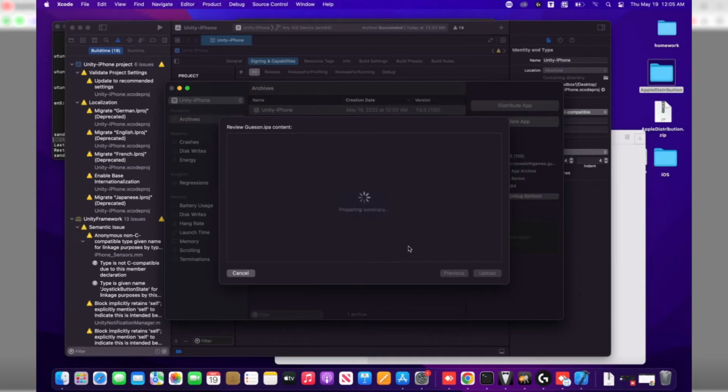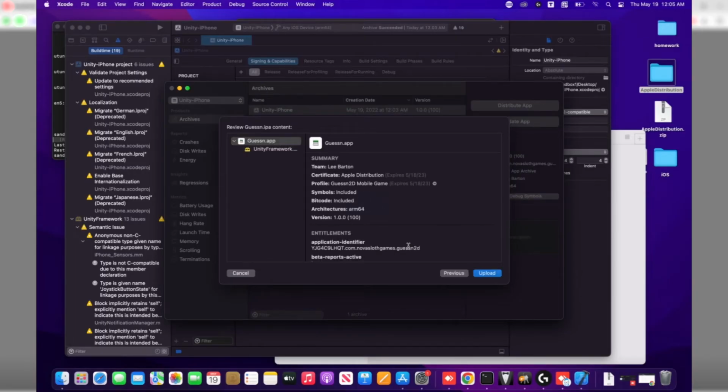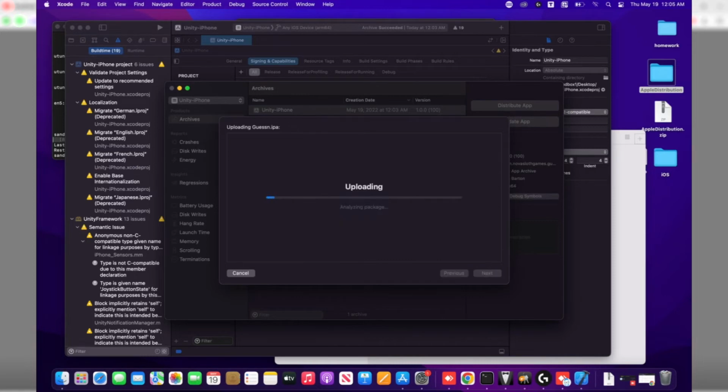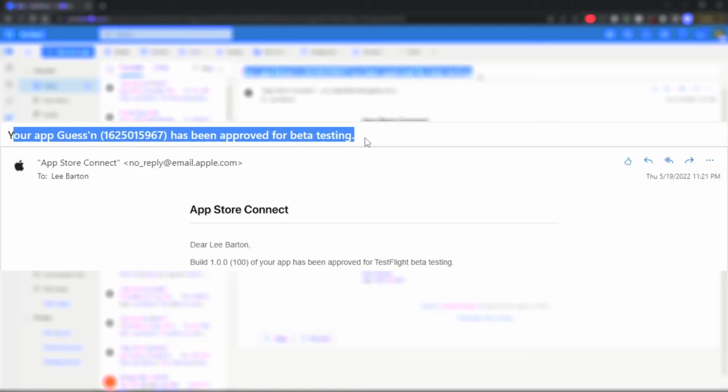Yet somehow I failed to realize that you cannot release an app to the App Store from a Windows machine. You have to have a Mac. Because I already gave Apple $99 to put a free app in the App Store, I was determined to do exactly that. So I reached out to a friend and remoted into their Mac. I probably spent close to 3 hours uploading the build to my dev account. And then after 24 hours, my app was approved for beta testing.